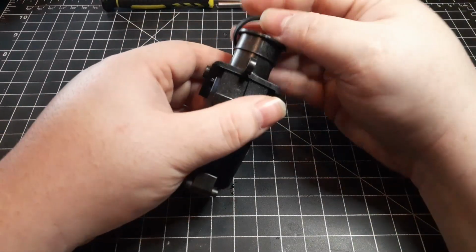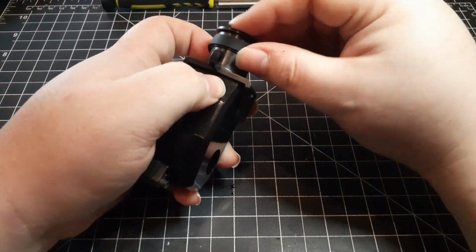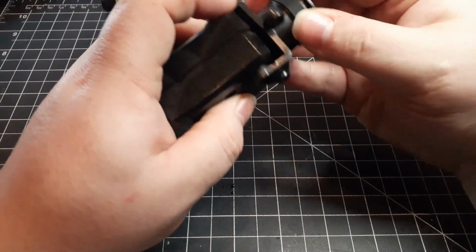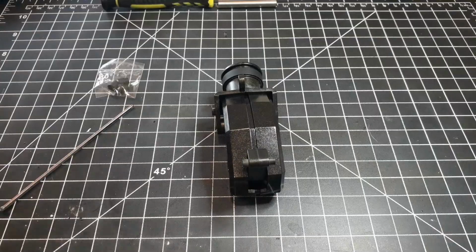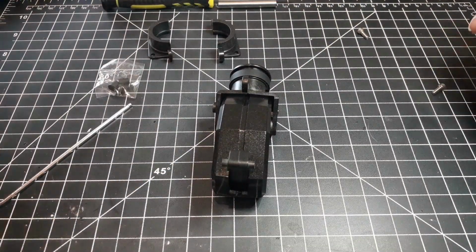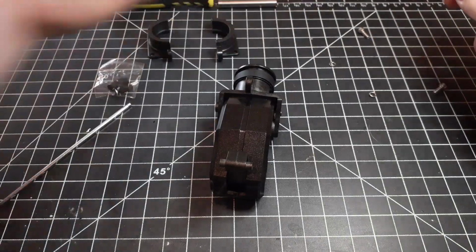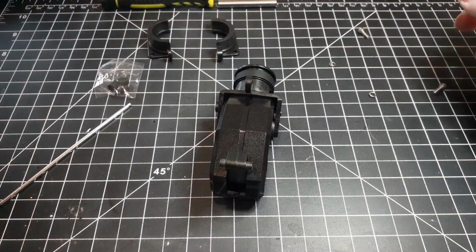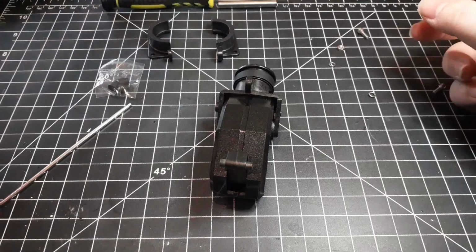Okay, now that we've got that together, we're going to bring in this part, TR4-41. This is that band in pack 2 that was revised. Then we're going to need parts 4-20, 21, 2 3 by 8 millimeter bolts, and 2 4 by 21 small washers. I think I was calling the small washers 48 before, but they are 21.